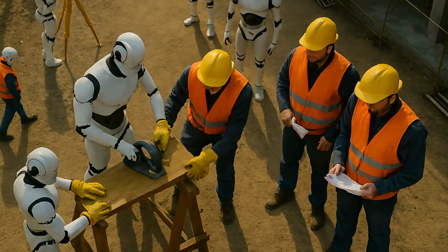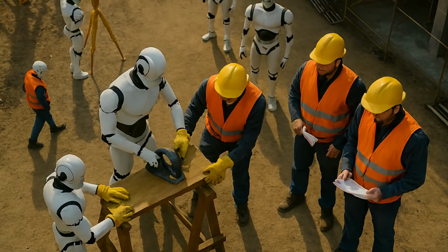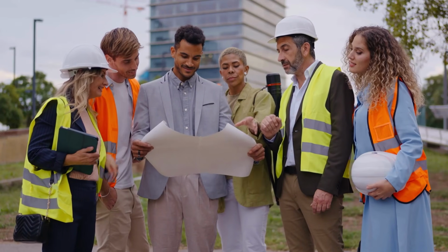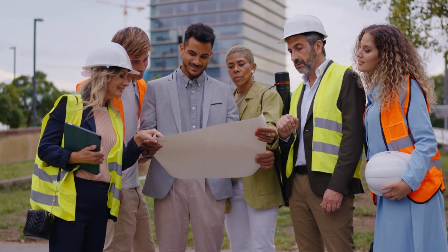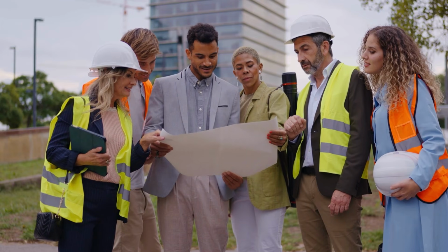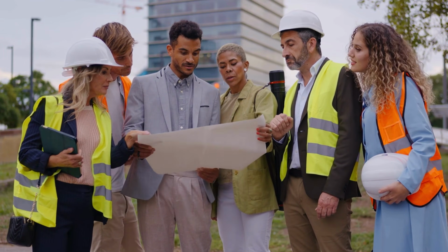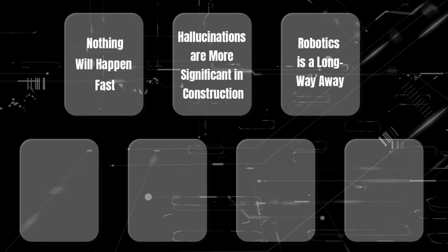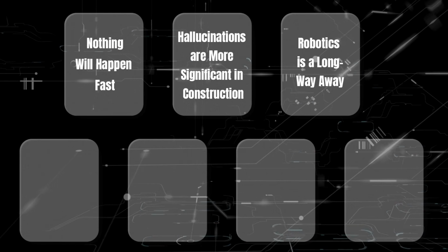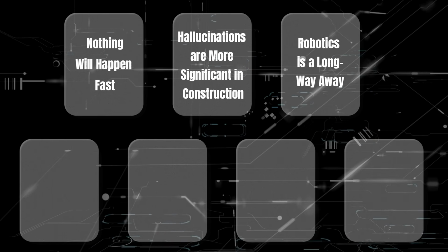I just can't see how construction companies are willing to tackle the status quo and take risks on new technology. And until you have robots doing construction work, you have people doing construction work, which means you have people communicating with them and managing them. So the human management layer of supervisors, project engineers, safety managers, project directors can't disappear until the humans doing the work disappear. So to summarize my first 3 predictions, we've already got an example of an AI-like technology that hasn't made a big impact in construction.